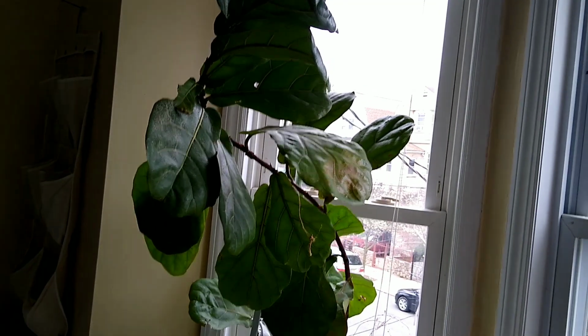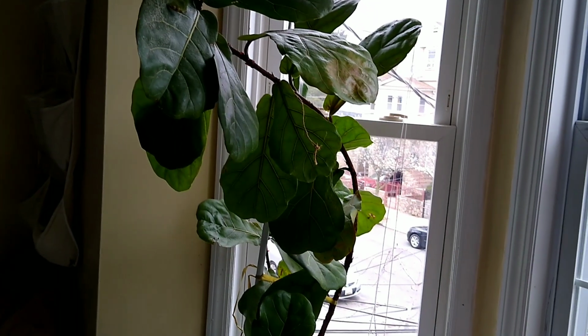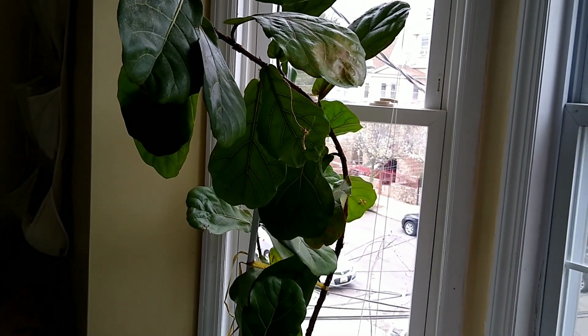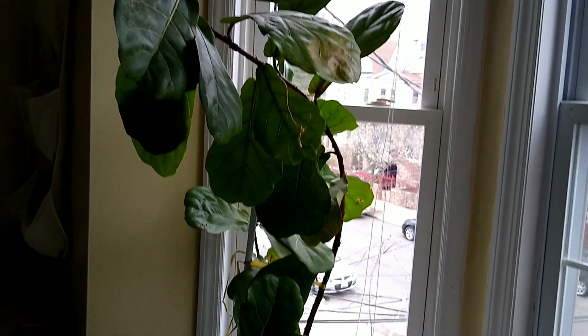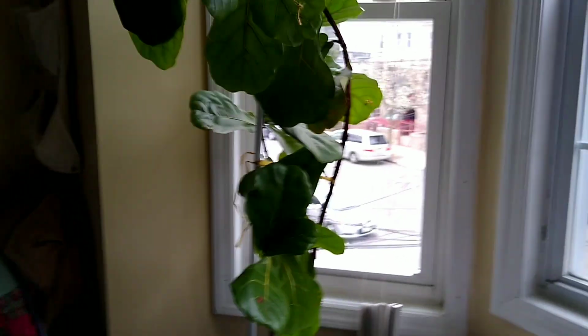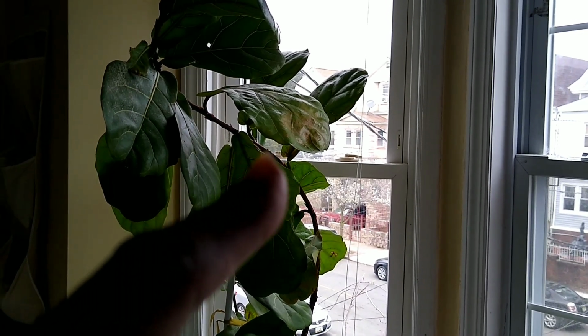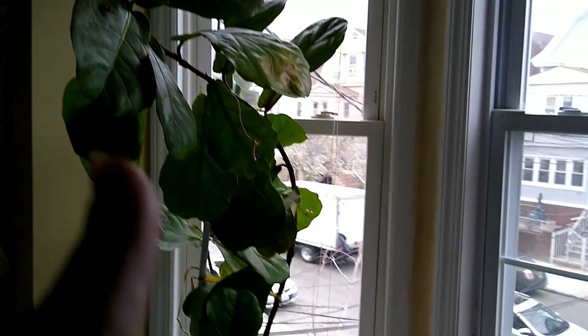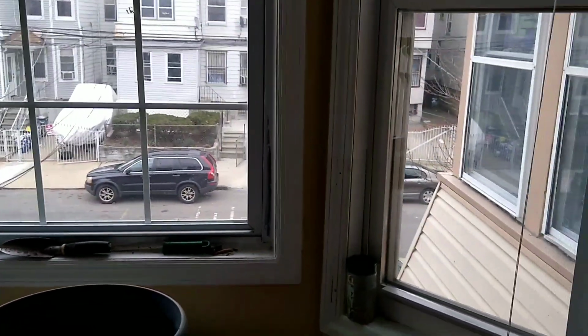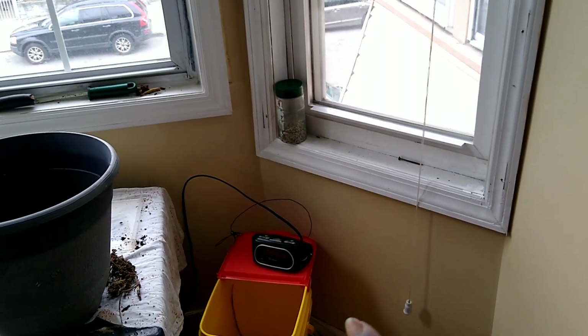It's like an S right there. And if I stretched it, it would probably be about 10 feet, maybe not quite, maybe 9 feet, easily 8. So anyway, I need to repot that, but what I would like to do eventually is to air layer it somewhere around there, so I can make another plant to go in this corner. So I'll have 2 plants in my room for this bay window.